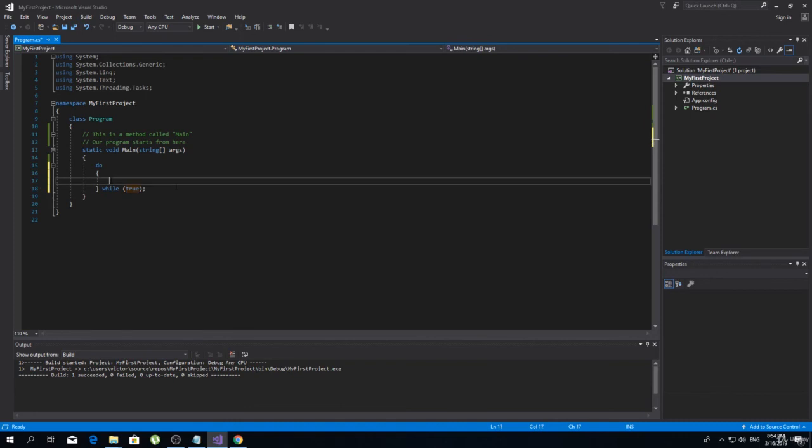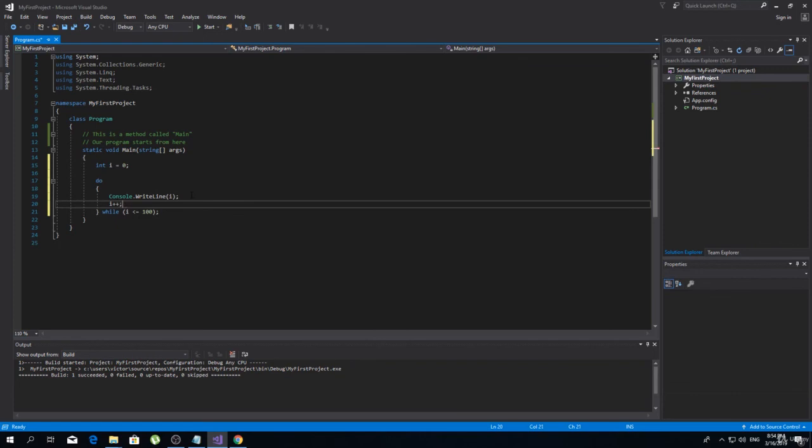So here we want to say what we want to do. We will have a variable again, int I is equal to 0. So do Console.WriteLine I while I is less or equal to 100, and we want to increment I here.